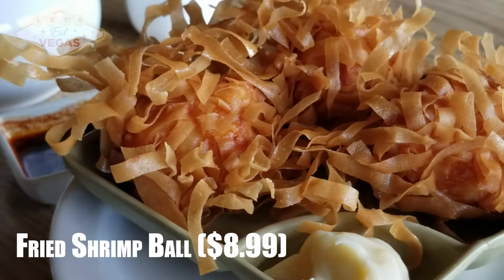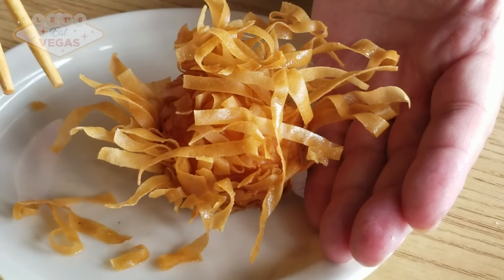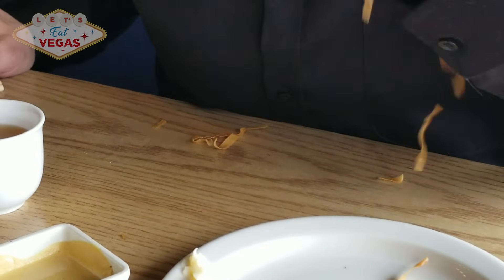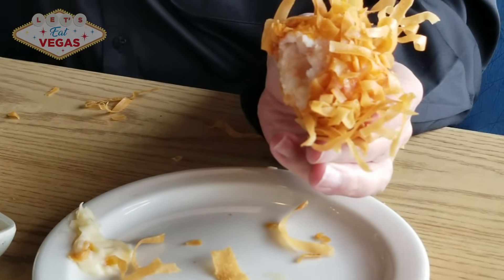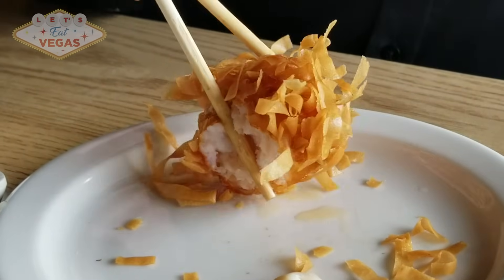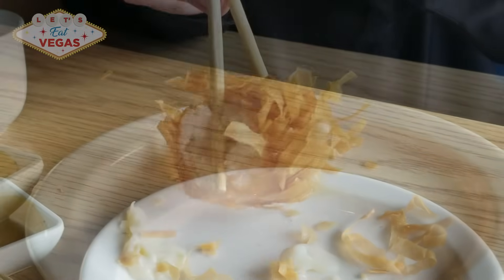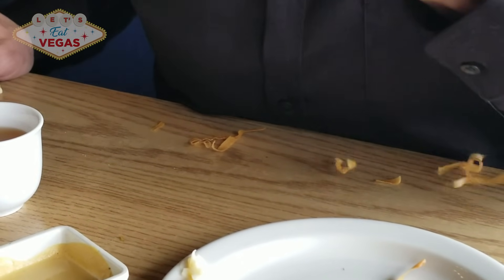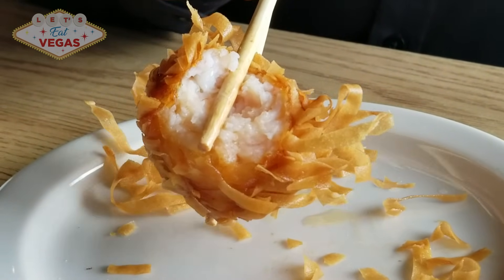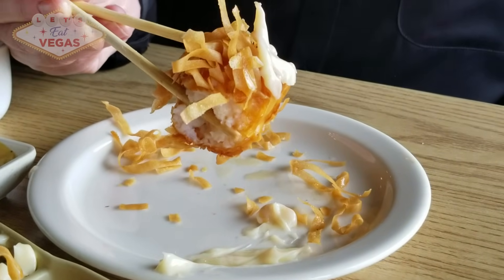Look how big these are — you can see the size compared to my hand. I'm six feet tall with large hands and these are almost the size of my hands. Be really careful biting into them — they're piping hot. The flavor is sensational and these are probably as good as any fried shrimp ball I've ever eaten. The mayo sauce is sweet and salty, similar to the sauce on honey walnut shrimp. They're a little hard to eat but that's not a problem — I love all the crispy wonton shards that fly off as you bite in. The shrimp is so juicy and very well seasoned with white pepper and garlic. These are a must order when you come here. If you love shrimp, you'll adore these.